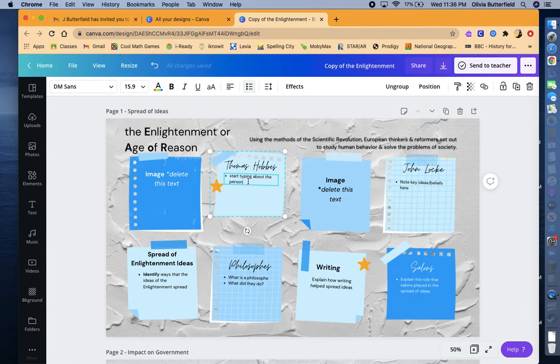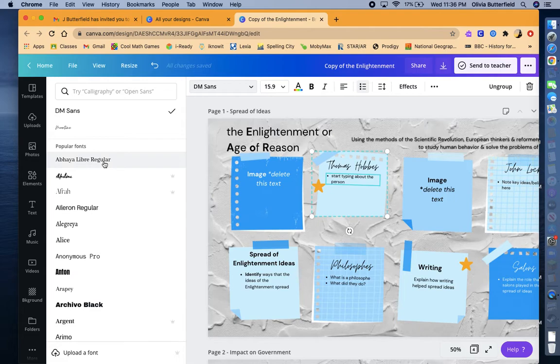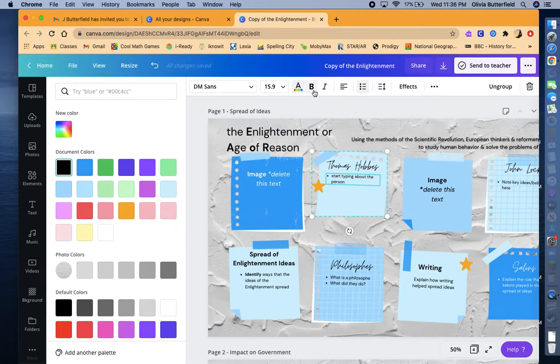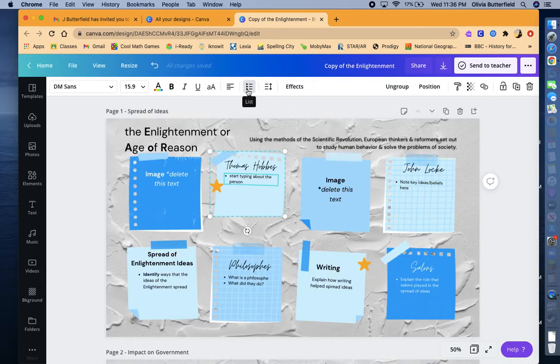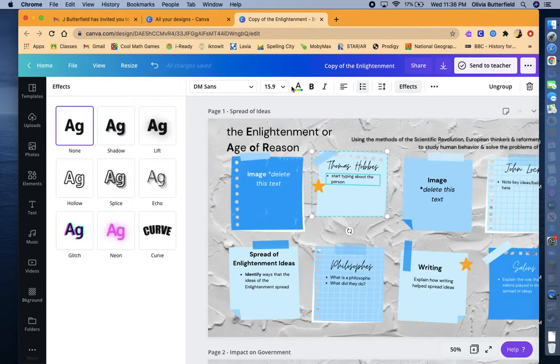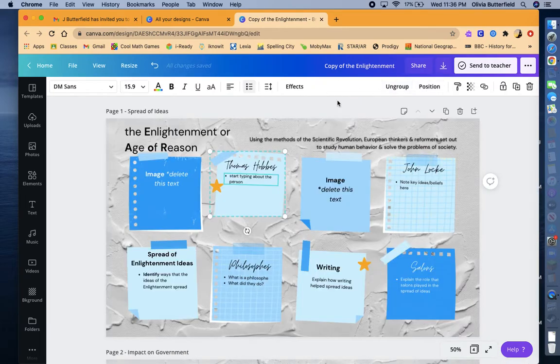If for some reason you wanted to change the text, if you select everything, or if you click off and just click on it one time so the cursor isn't flashing, up at the top here you have an editing bar that's very similar to anything that you've done in Google or anything else. So you can change the text over on the side if you wanted to. You could change the color of the text. You've got bold and italic for some of the things. You've got your alignment tool that's available. There's the bulleted list items that you can have. You can change spacing. There's different effects that you can do for the text if you wanted to.